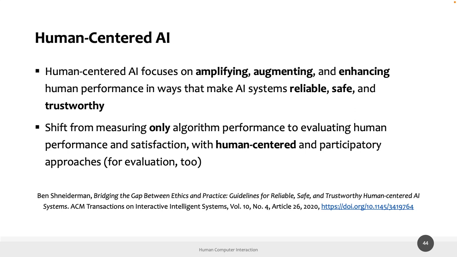So the idea, as we mentioned at the beginning of the first lecture, is to put people that already are in the process. If you remember, we said, who is going to collect data? People. Sometimes people are even the source of data, because it might be a sensor that monitors people. And then who is going to produce the algorithm, to test the algorithm? It is always people in the process. So just add more people to the process, so that it could be human-centered, could reduce bias, could increase trustworthiness, etc.